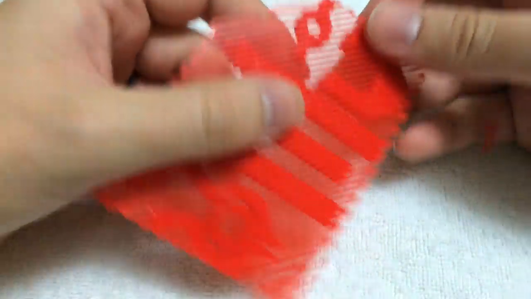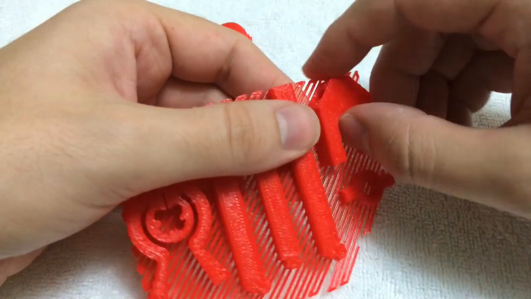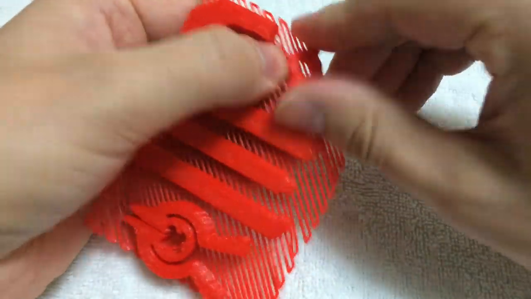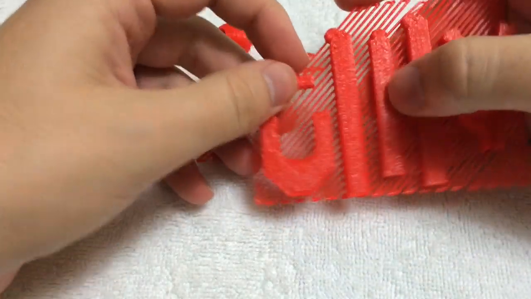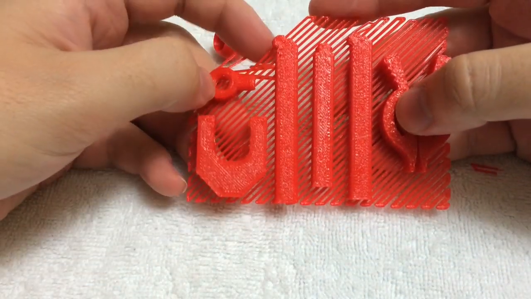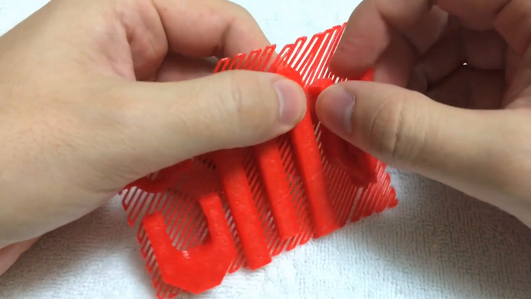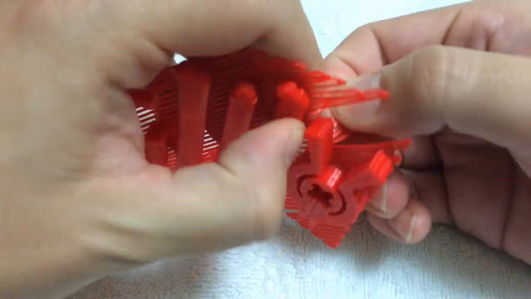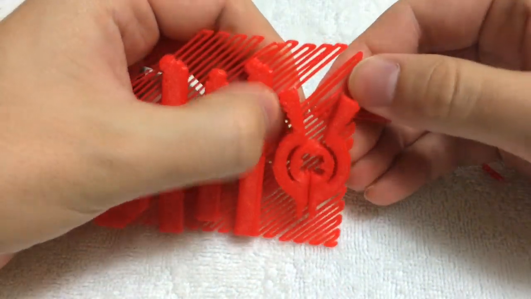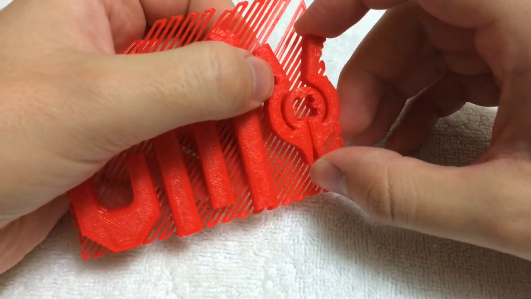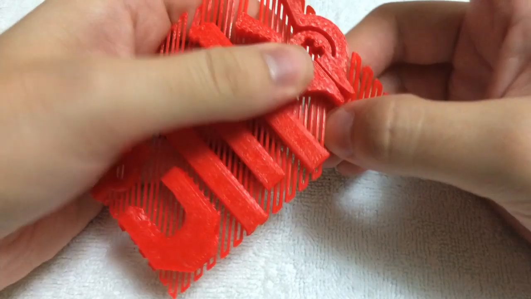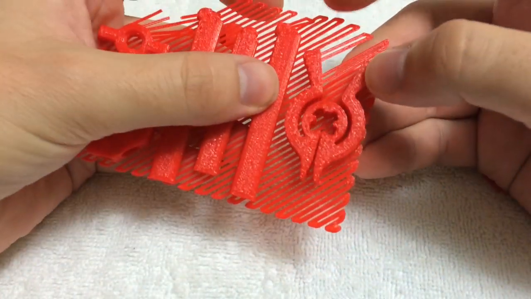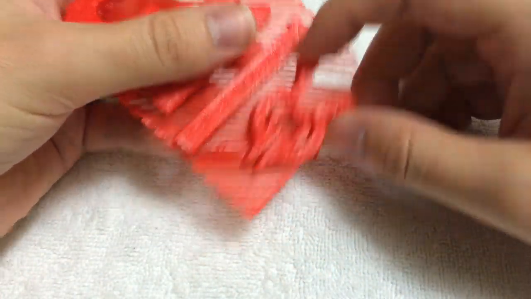I didn't mention that these prints I got from, again, Thingiverse. This one's supposed to be a tripod, a small tripod, and I'll assemble it and do a video review of it separately. And this is a potato clip - I guess it's like a clip for potato chips or some kind of bag. Thought of a nifty thing to print.